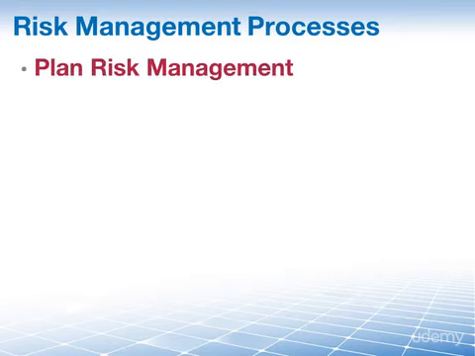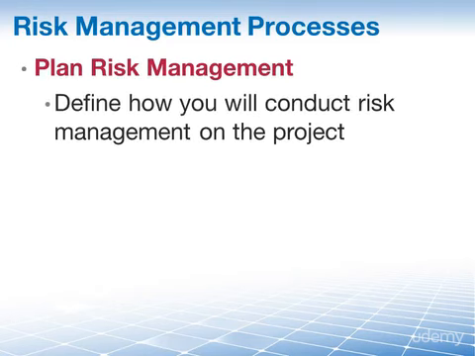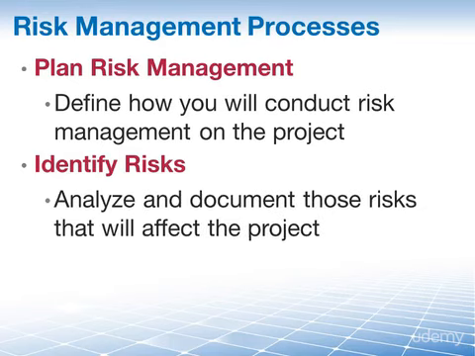It all begins with plan risk management. This is the process of defining how to conduct risk management activities for a project. Here we lay the foundation for the other 5 processes. Then we move on to identifying our risks in the Identify Risks process. This is the process of determining which risks may affect the project and documenting their characteristics.